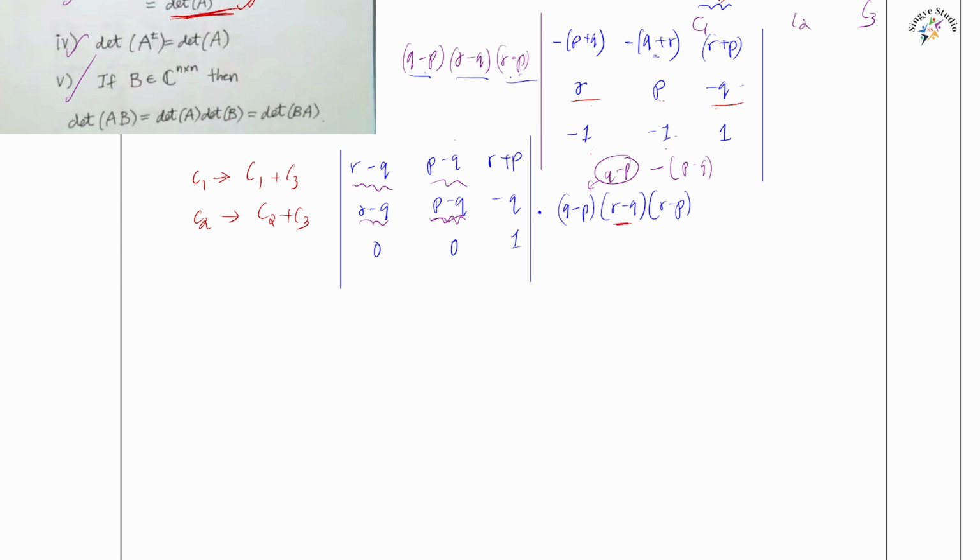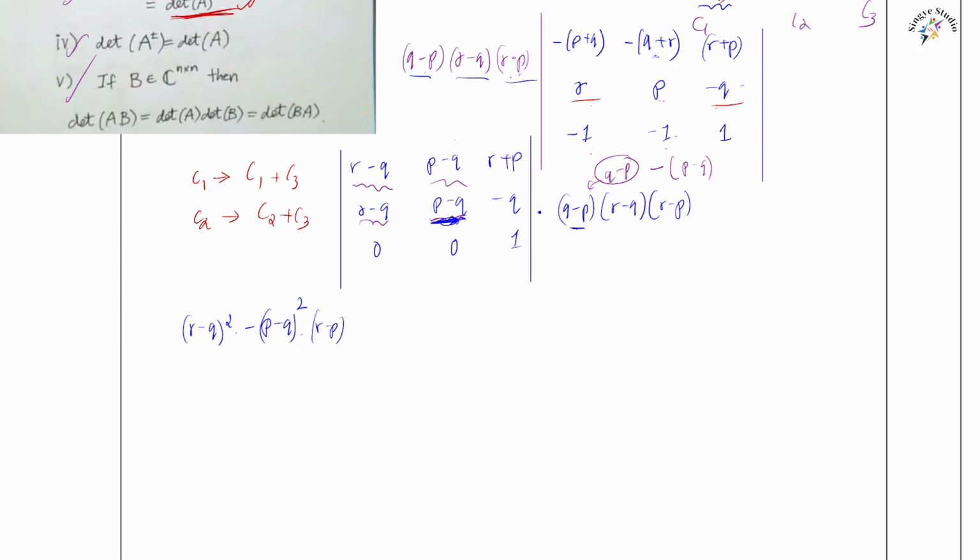So we will get again r minus q times r minus q, because we are taking one more time, so it will get squared. So we will get r minus q the whole square, right? Negative p minus q times here p minus q by taking this, right? So we will get r minus p as it is, right? So here we can modify this to negative p minus q squared, right? So by doing this, we'll get r minus p, like that.